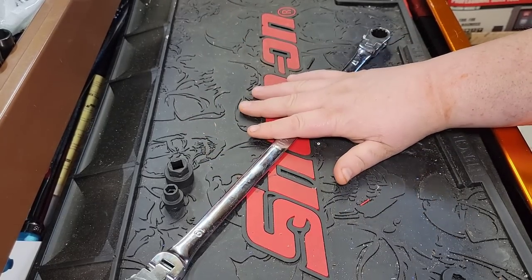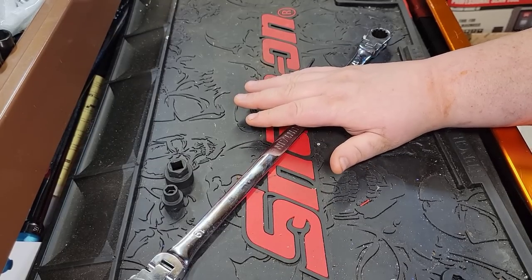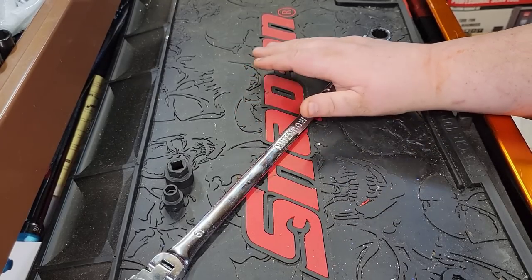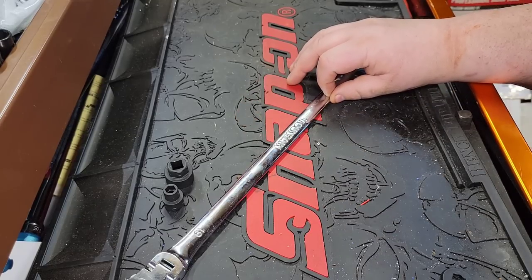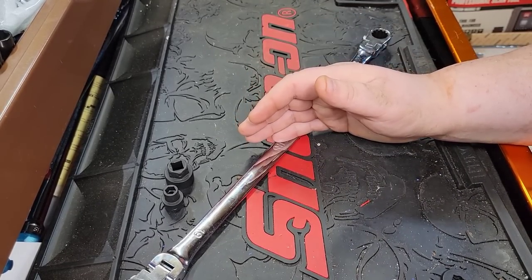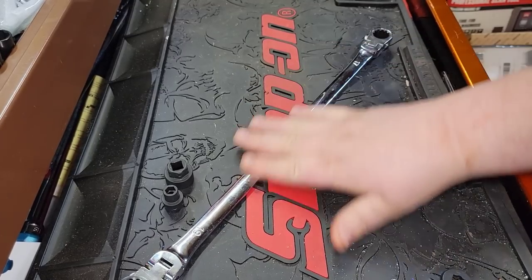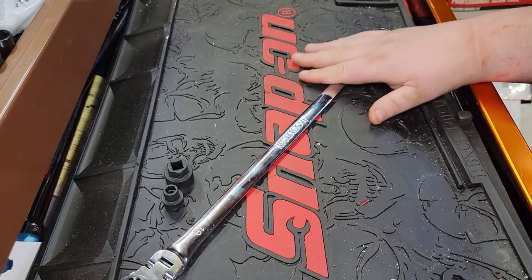I'm a mid-range guy, so I believe that mid-range tools are definitely good enough for a lot of people, professionals too. And for the company that sells them, if they're making them in Taiwan, then we have to go to price and the company, okay? And Mountain, this company here, is not a good company to deal with. So you want to save money. So it all comes down to warranty.